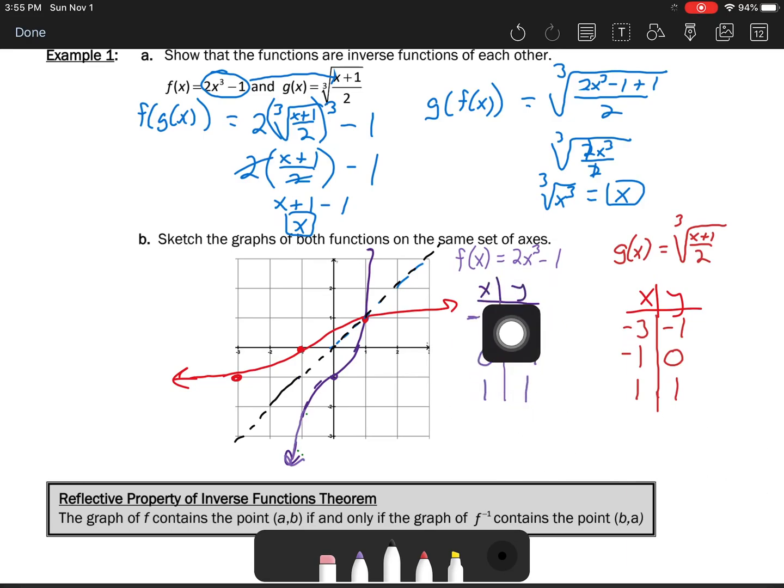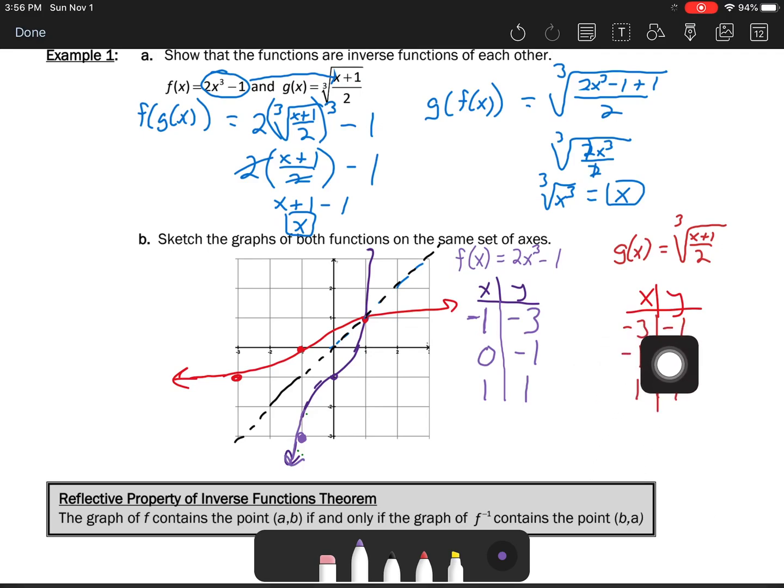And so what that means, if I make a table of some values for sketching these graphs, if I input -1, 0, and 1 into my original f of x function, 2x cubed minus 1, I would get these ordered pairs: -1, -3; 0, -1; and 1, 1. Just by plugging those in, you can see that's what you'd get. So I've got a point down here, -1, -3, then 0, -1, and then 1, 1. That would be the purple graph there.